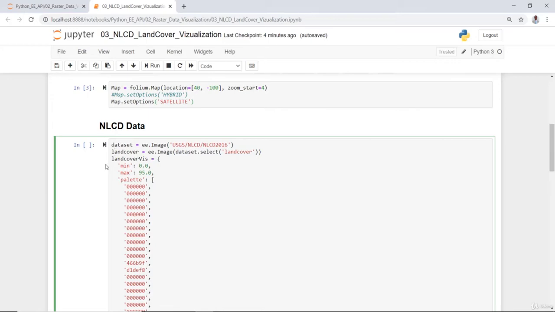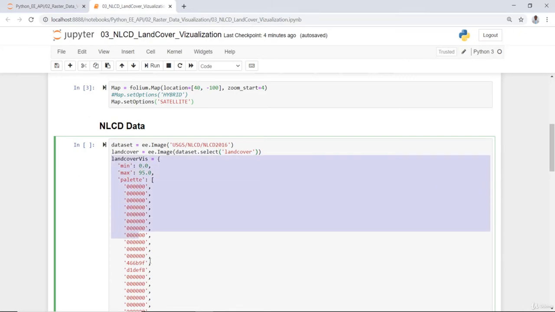And the other thing is, actually I need to select the specific data, because NLCD has different variables, impervious surface, land cover, and what have you. So I'll choose from the dataset here, I'll select land cover specifically. So I'll declare variable landcover and then select from the previous dataset that land cover.